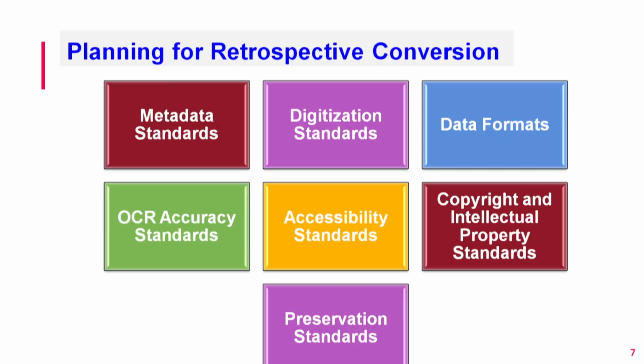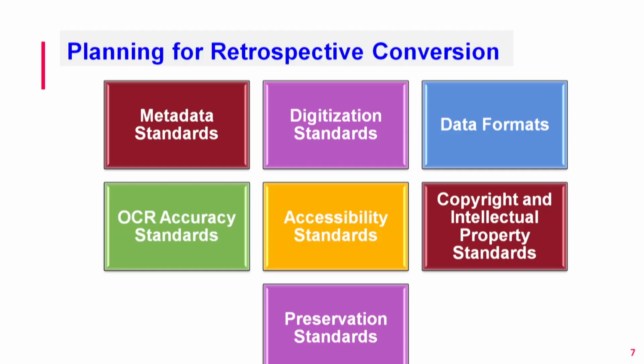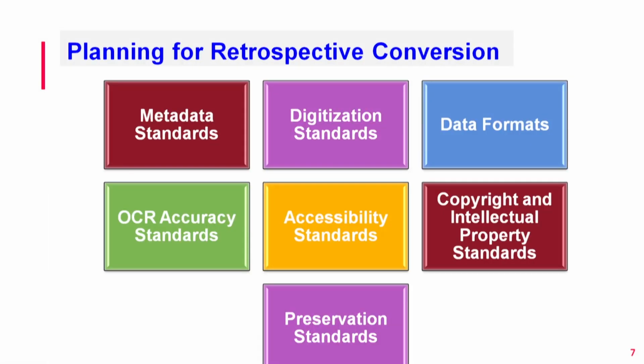The first one is metadata standards, which are related to bibliographical details, and then digitization standards, which are completely related to the process of digitization, in which you need to decide which standard to follow. Then the data formats in which you are going to save that particular document after conversion, that means data formats or data standards. The next one is standards related to OCR accuracy, that means you are reading or making that particular scan file into an editable format. So we need to use some kind of standards that we call OCR, optical character recognition accuracy standards, which have to be decided.